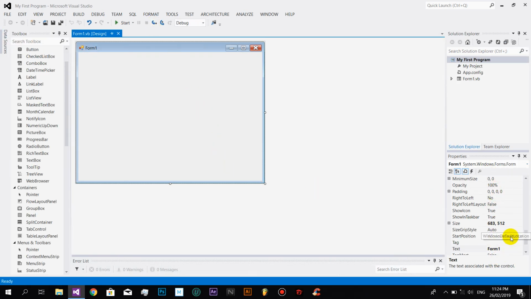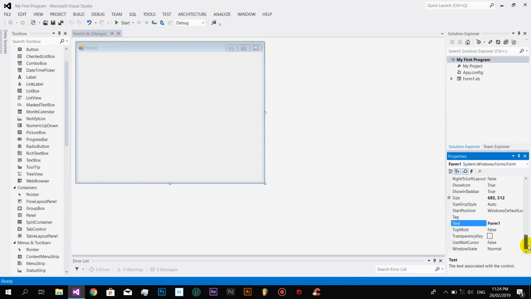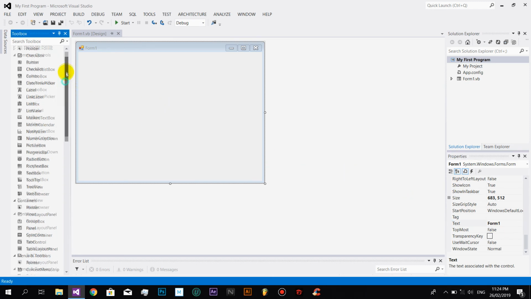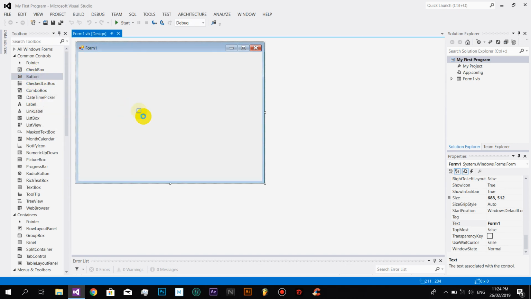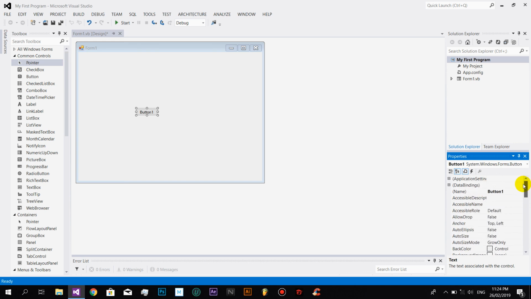Afterwards we have the properties window, or properties panel as I stated a while ago. The properties panel is in line with the tools that we are going to use. For example, if I click on button and drag it over here, you will notice that the property has changed.